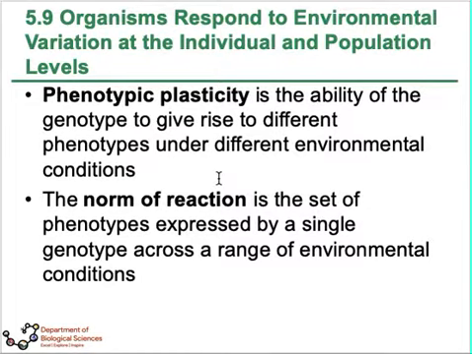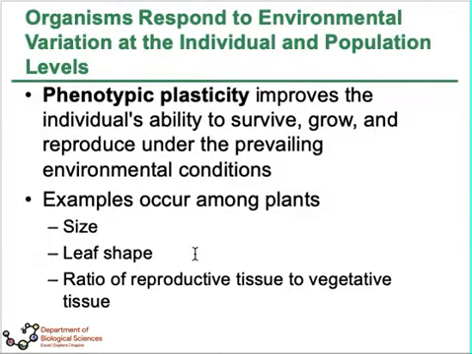Okay. So, meron din tayong tinatawag na phenotypic plasticity, the ability of the genotype to give rise to different phenotypes in different environmental conditions. The norm of reaction is the set of phenotypes expressed by a single genotype across the range of environmental conditions. In this case, this is very basic to plants. It is because plants, especially some parts like the leaves, are known to be phenotypically plastic.